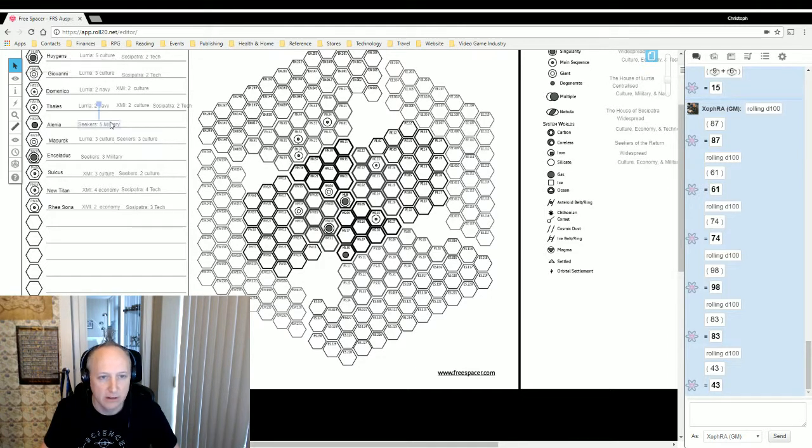They have troops, but in more civilized places, they have churches. So 1, 2, 3, 4. And I think they should have a church in New Titan. New Titan's a happening place, all sorts of crazy things going on.